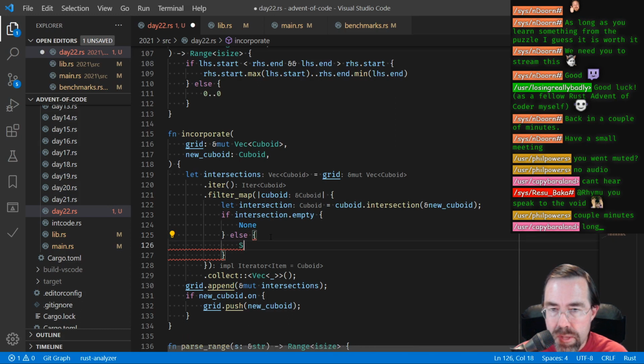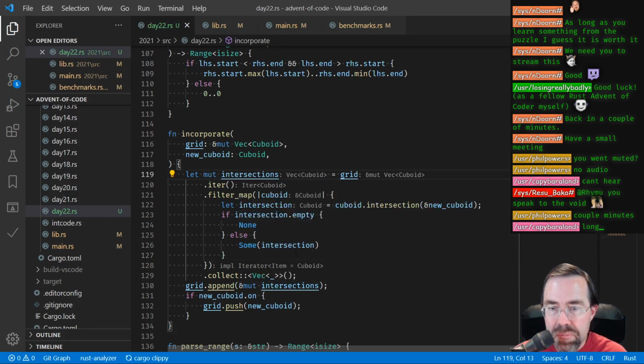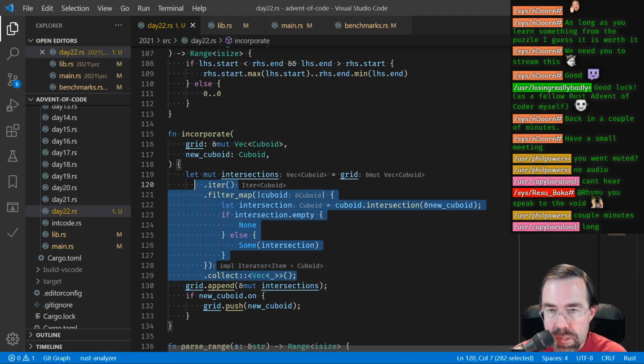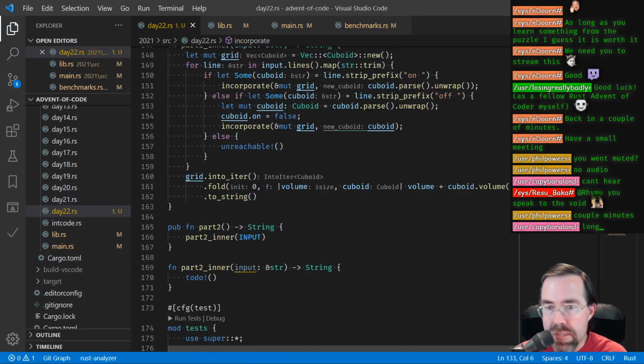It's just some intersection then. Right? And what's wrong with this? This isn't mutable. So collect all the intersections with opposite sign and append them to the end of the grid, and then push the new one if it's an on.